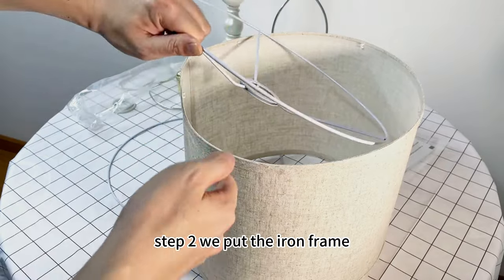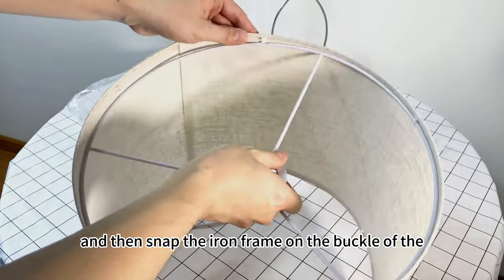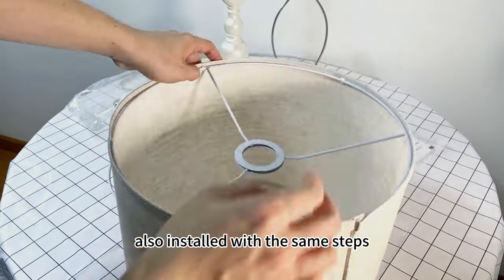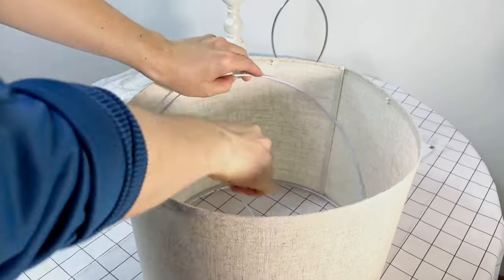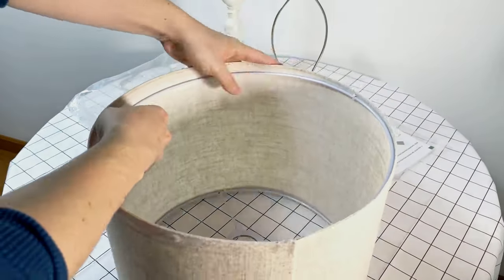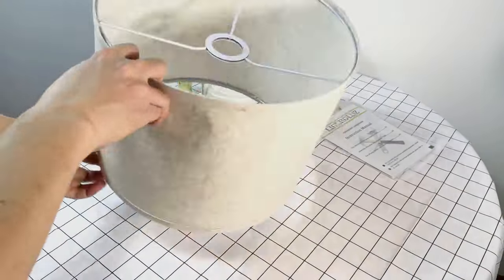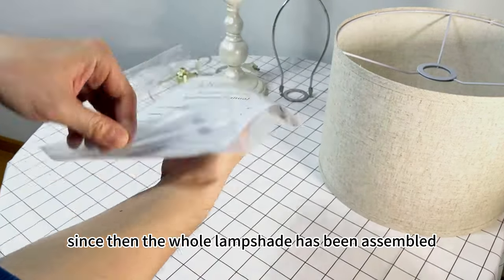Step 2, we put the iron frame into the inside of the lampshade cloth diagonally, and then snap the iron frame on the buckle of the edge of the lampshade cloth one by one. Then it is finished. Another iron frame is also installed with the same steps. Since then, the whole lampshade has been assembled.